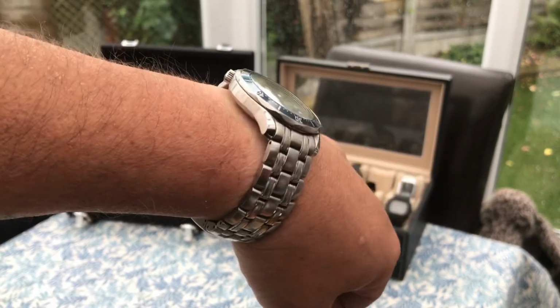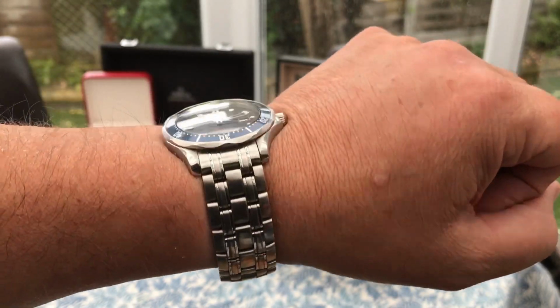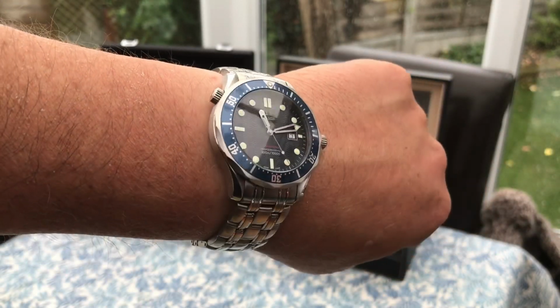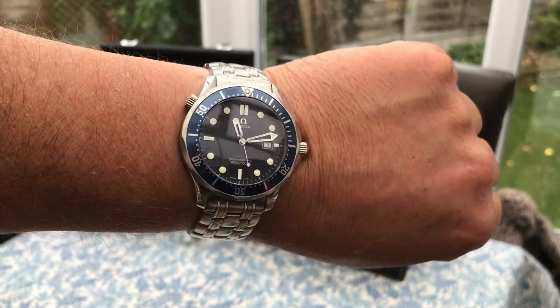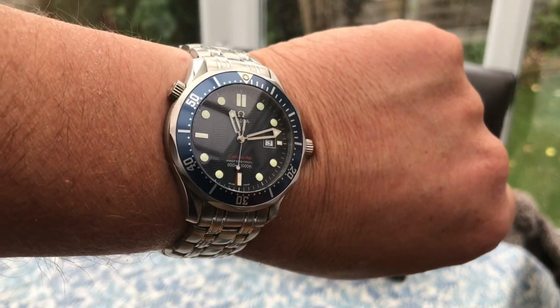I got it on a good deal second hand. I paid, you know, about market price for it, but it's in absolutely stunning condition. All box, papers, the lot, you know, everything's right about it. It's just perfect. Don't often see them in this condition at this age.